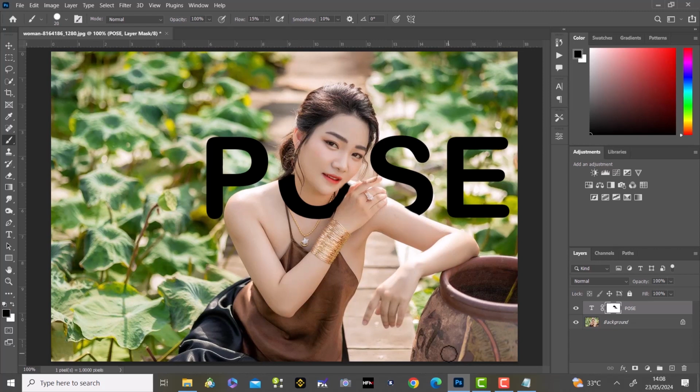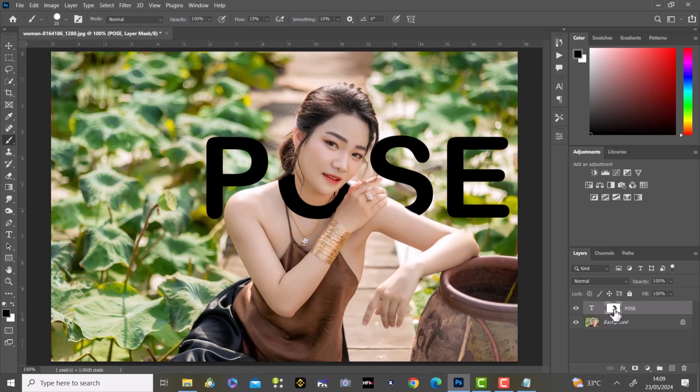So another thing I need to point out is you can actually make your mask independent of the text by clicking on this link button, right? Once you click on it, this is independent and this is independent as well.